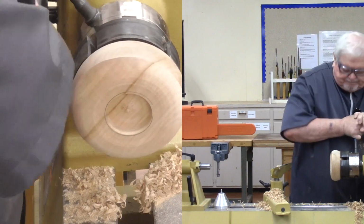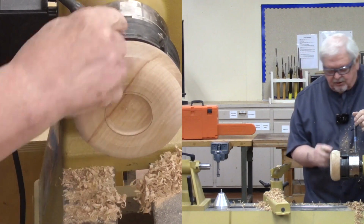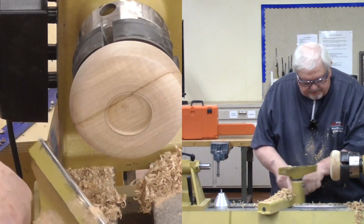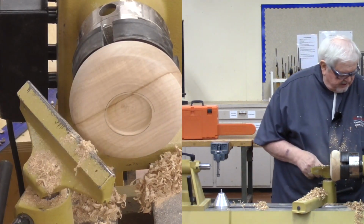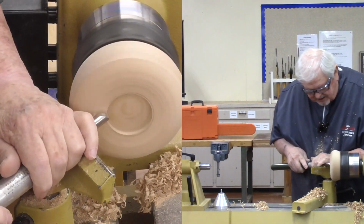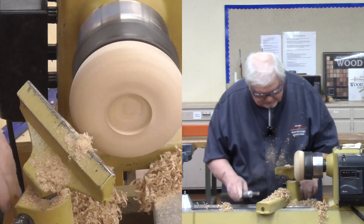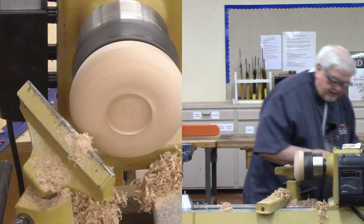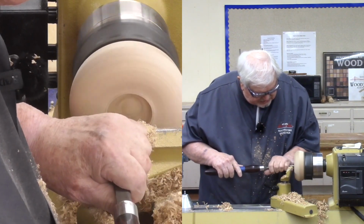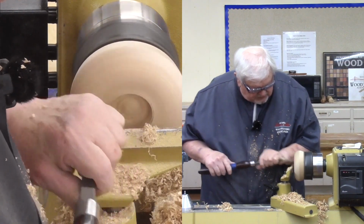Now for all the hollowing, we're going to stay right in this particular position and work inside of this hole all the way up into the neck. A little shaping here on the bottom, but that'll just take a second. Out of balance. Any other shaping is going to be done with sandpaper. Flip the corner again. Staying inside the pencil mark. Okay.